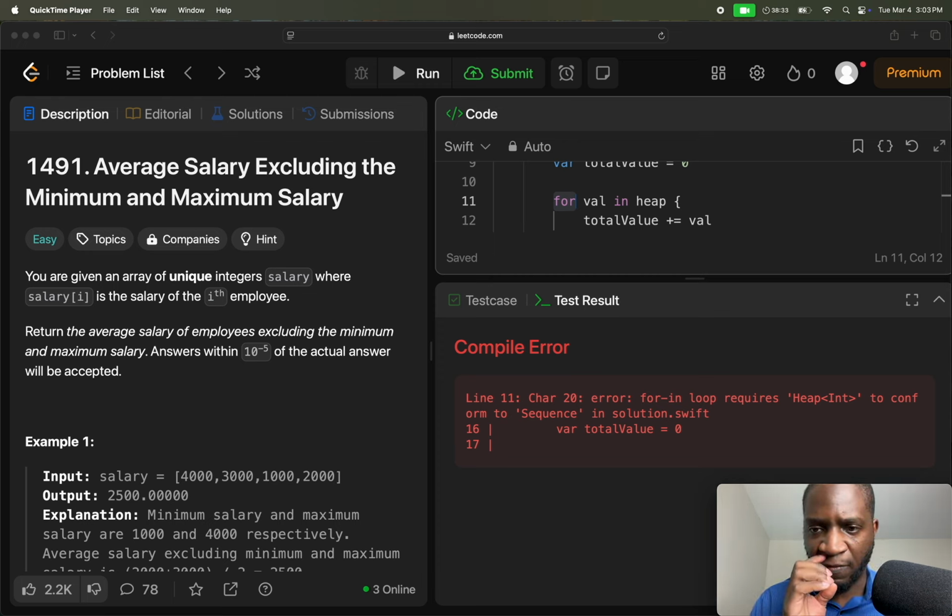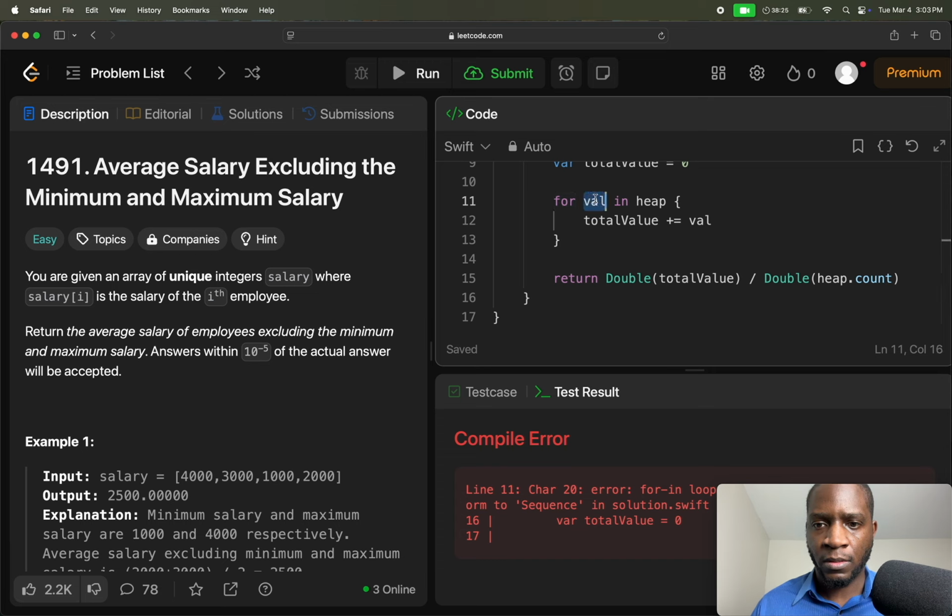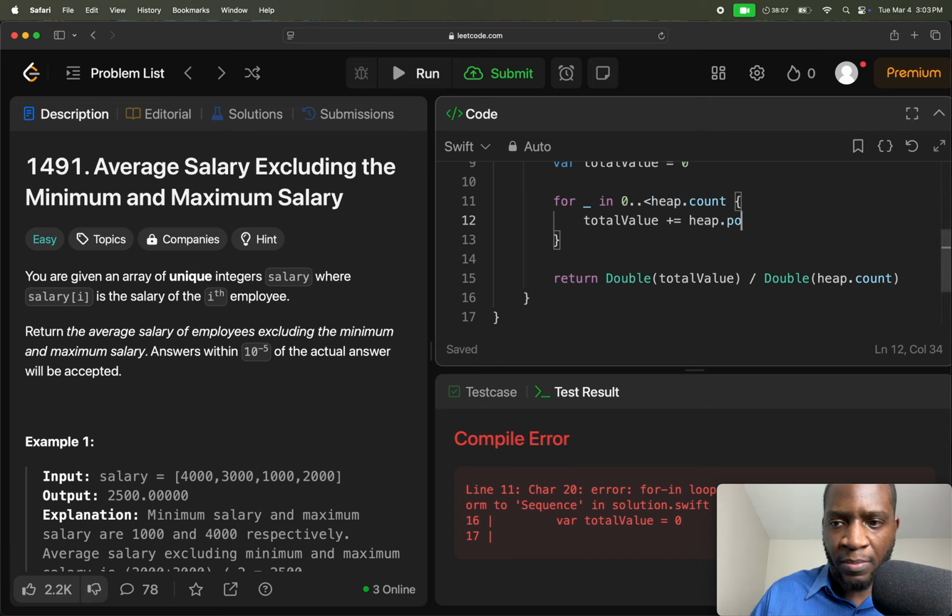I'll say for, I just need a way to loop in 0 to heap dot count, and I do heap dot pop min.